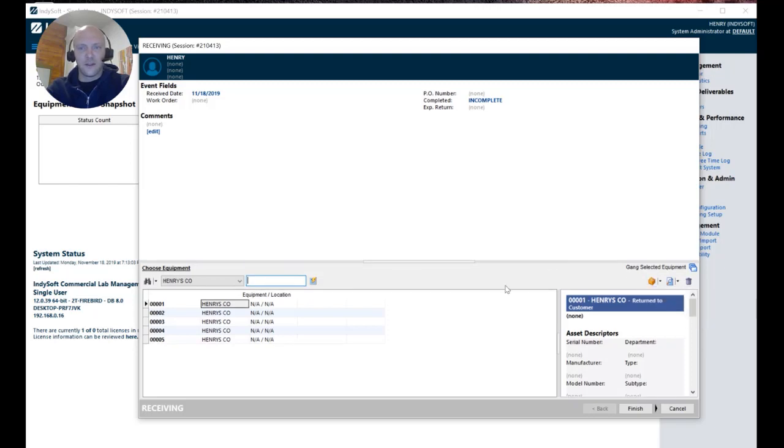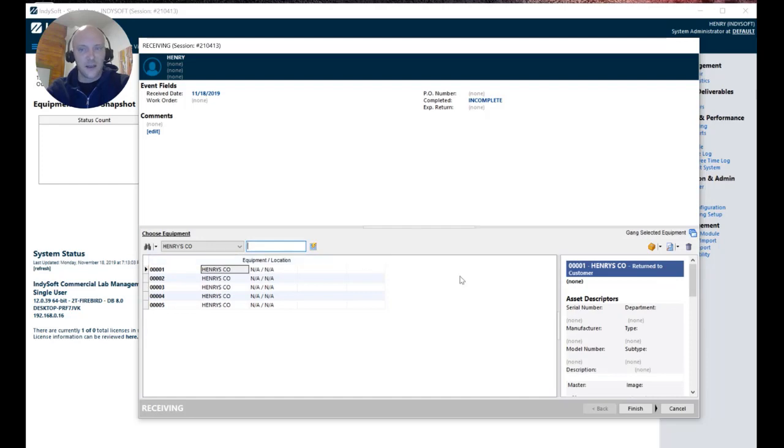Now if you don't have any equipment selected, if you launch the event and don't do it like I just did right now, then what you're going to find is that this is gray. Don't worry, it's only gray because it has to have a piece of equipment so that you can assign an equipment condition to it. So I'm going to go ahead and select 4 and 5. Let's go ahead and select 4 first. We're going to say that needs a repair. See how that repair just pops in there? And a repair for that one too.